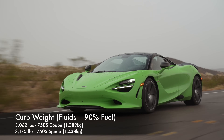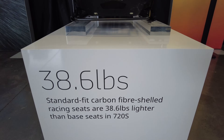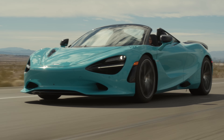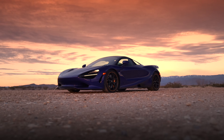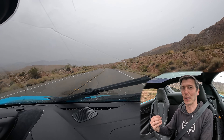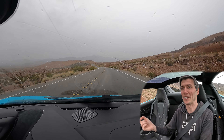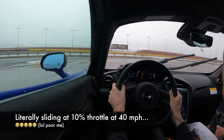Overall, this is taking the 720S and going to another level. Lightweighting through a lightweight hood, lightweight wheels, lightweight exhaust, and lightweight seats. It's adding a little more boost, and they actually had to add a fuel pump — so instead of one fuel pump, this has two to compensate for the extra fuel needed. To compensate for that added pressure, it has a triple-layer head gasket instead of the dual-layer used in the 720S. With this added power, you get shorter gearing, resulting in significantly quicker acceleration — 0.6 seconds quicker to 200 km/h than the 720S. That's a big difference.